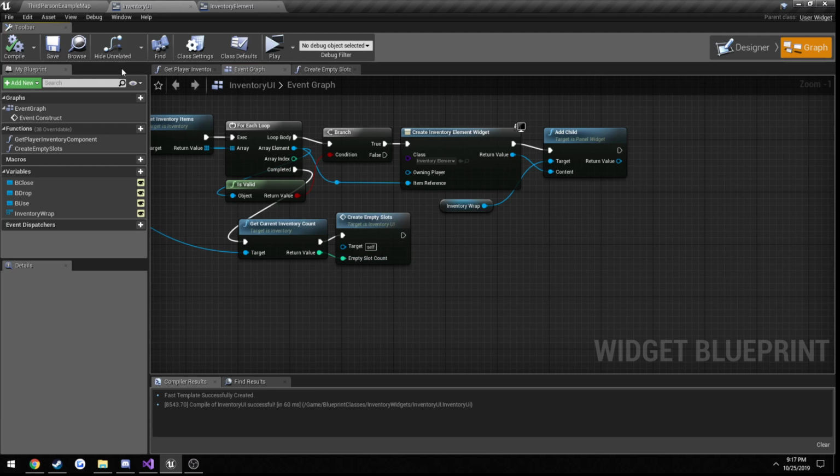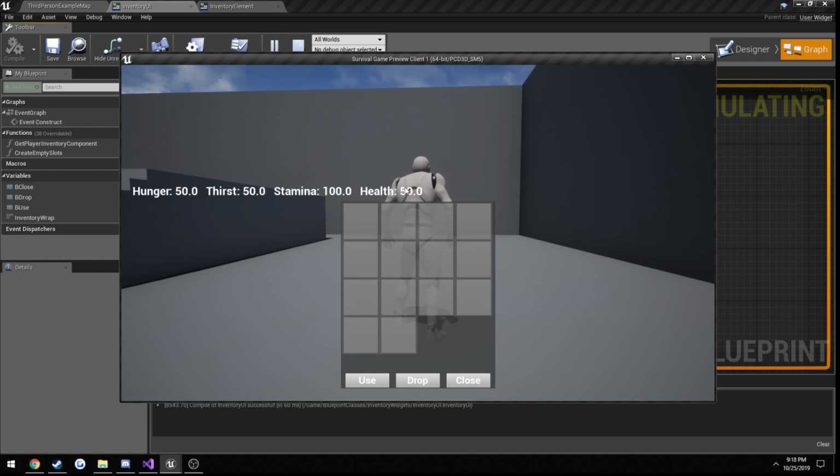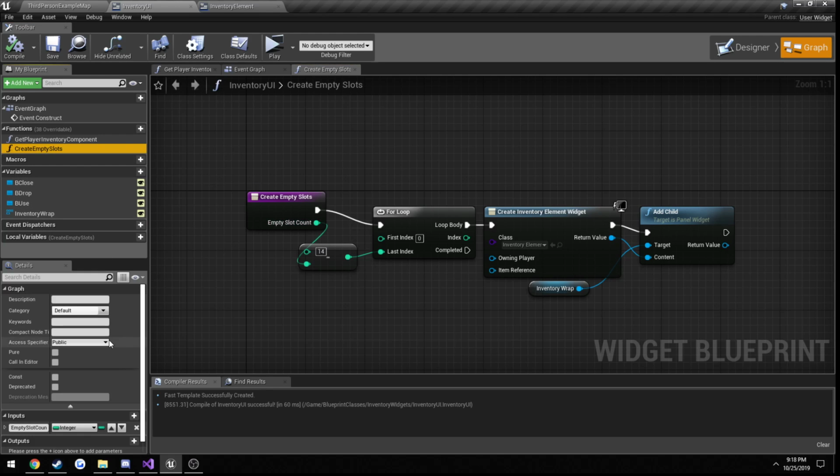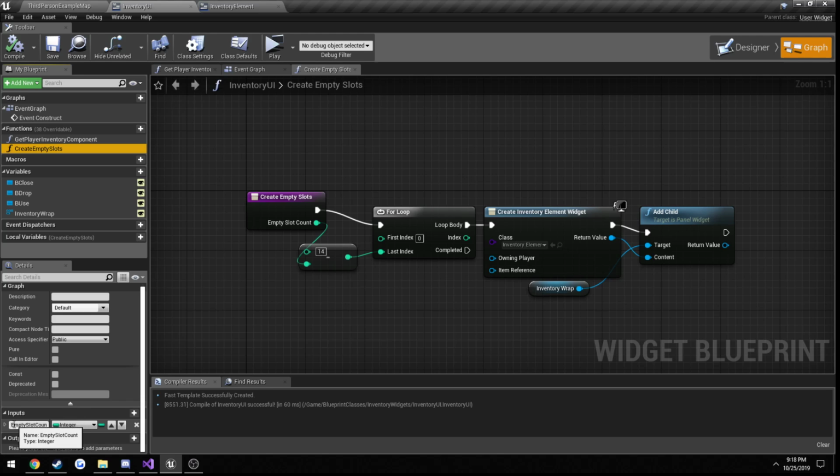Let's rename that. That should still work. Or not. Probably helps if I connect it. Alright, so let's rename that variable real quick. Current item count. That makes more sense.